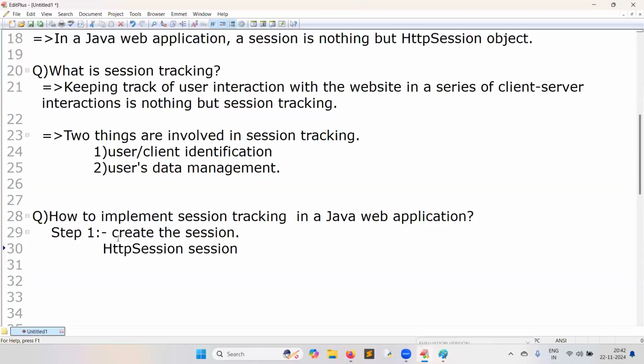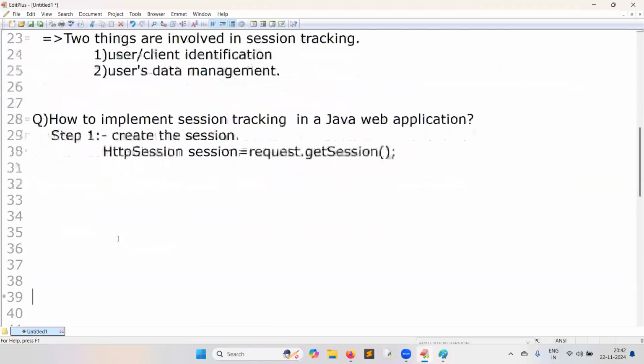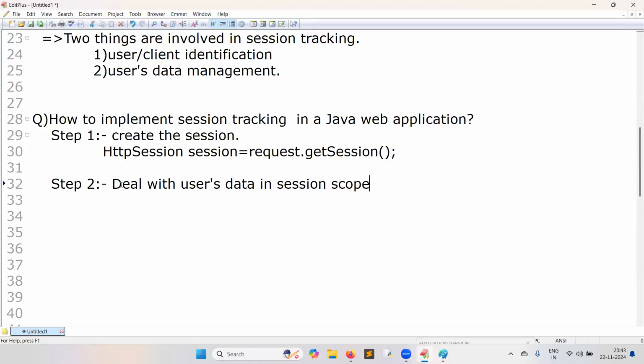HttpSession session = request.getSession. Step 2: deal with the user's data in session scope.